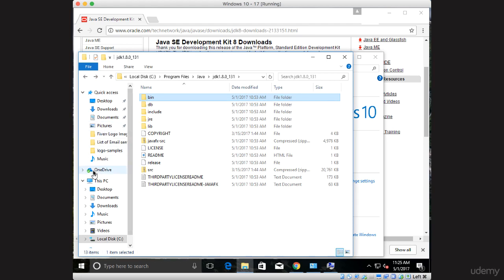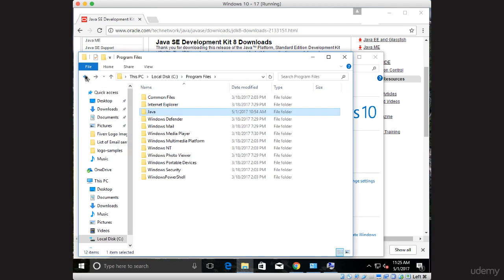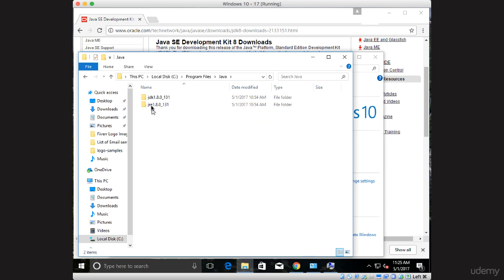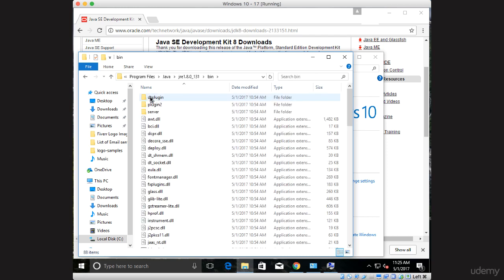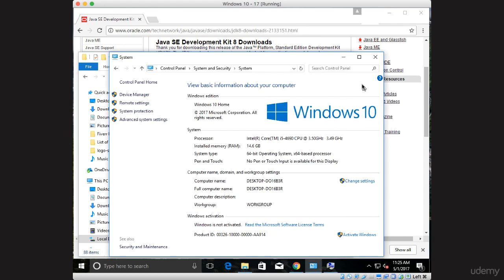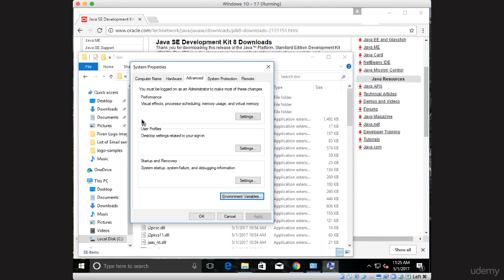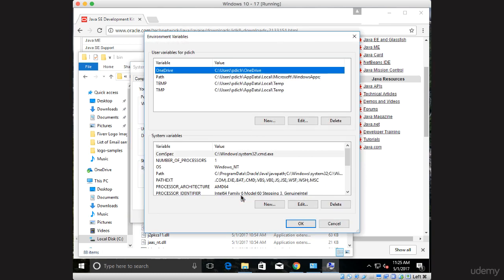Okay. Let's go back to where our Java is installed. So I'm going back to our Java folder. And this time I'm going to click on JRE. So double click. I'm going to go inside of bin, remember, and then copy this path here as well. So we copy that and we go back to our Windows here, say System, Advanced. We go to Environment Variables again. So essentially the same thing we did previously.